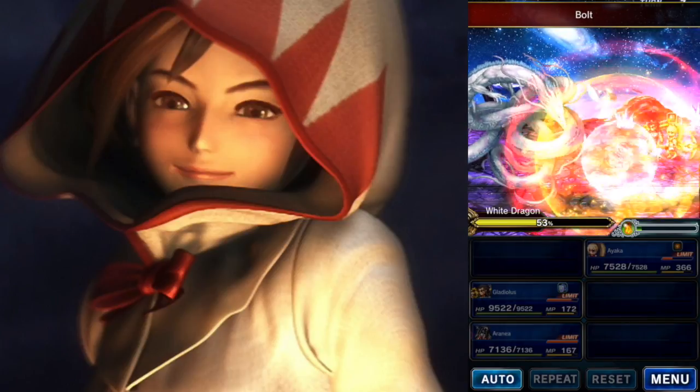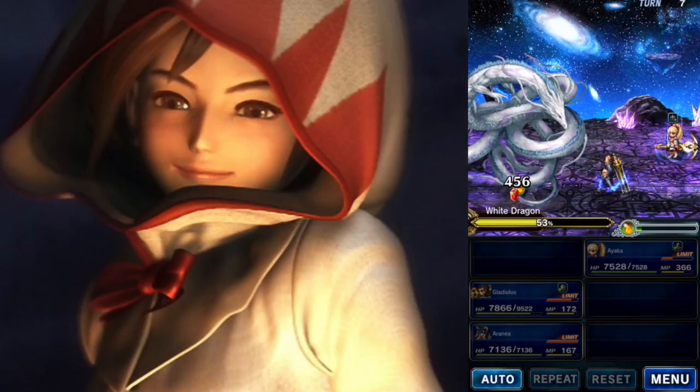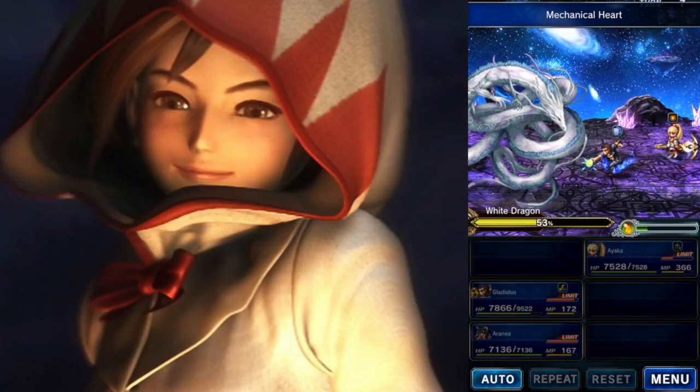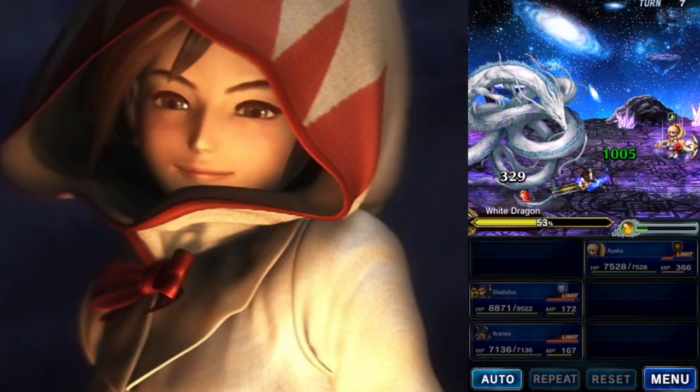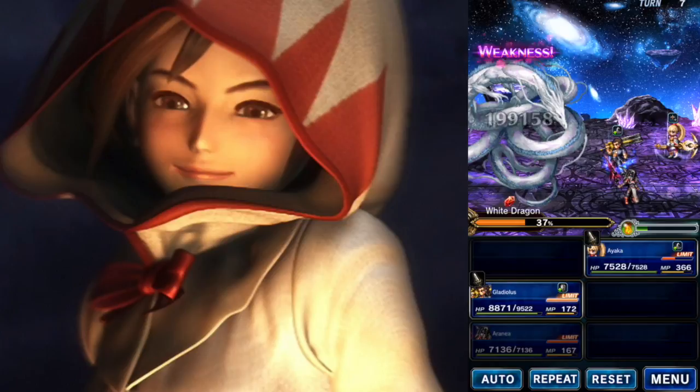Alright, so we hit another threshold, so a big attack will come out, lots of elemental attacks. But Gladiolus is equipped so that he can take a lot of elemental damage without any problem. Okay, nice damage there again.